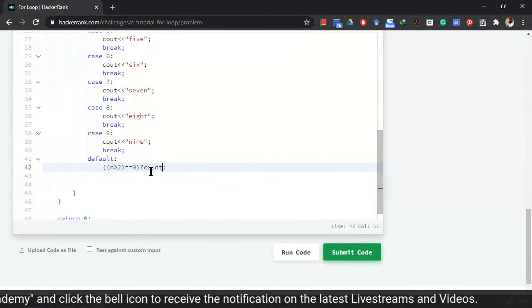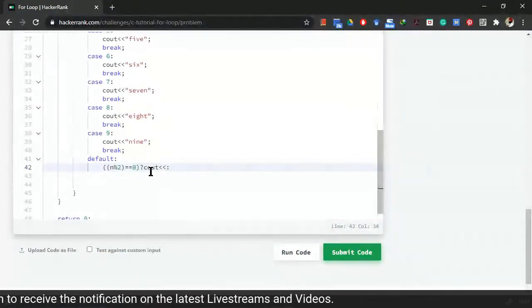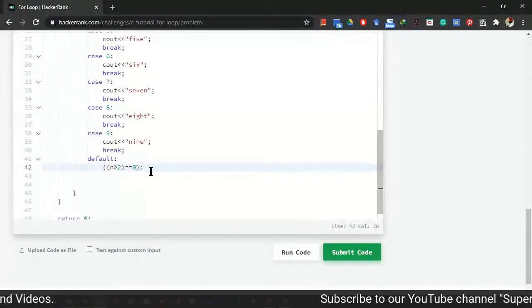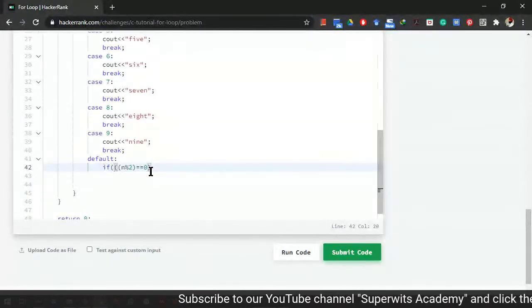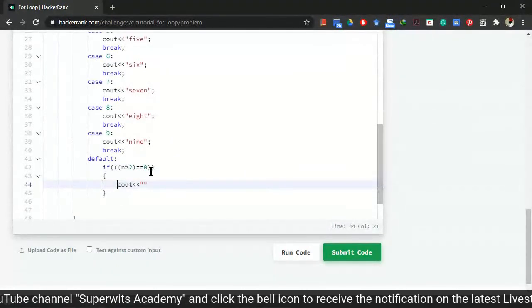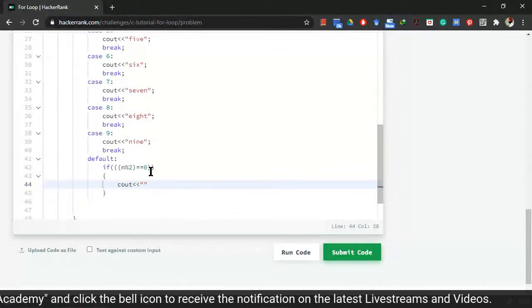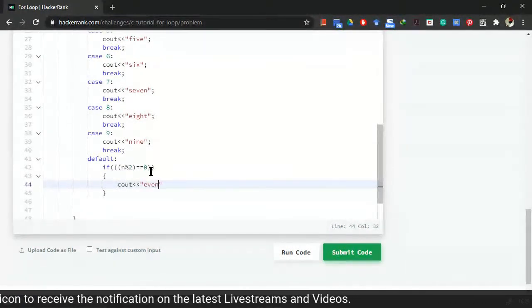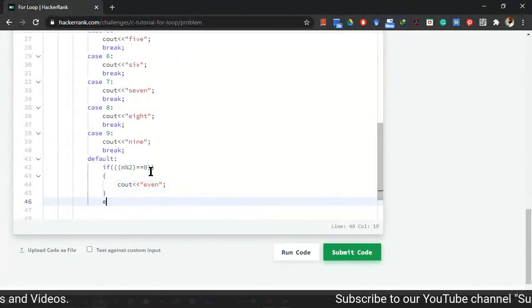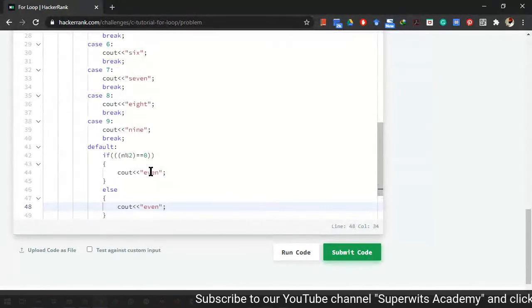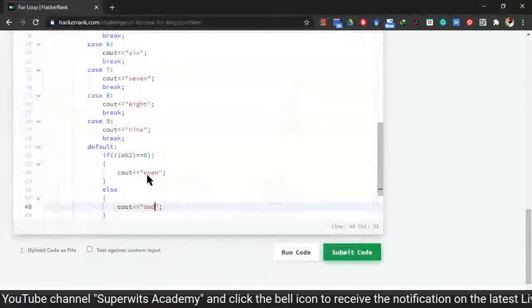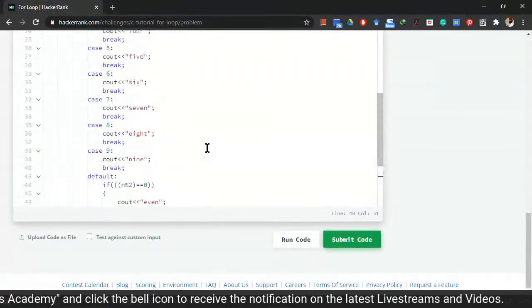I might not be sure cout works here. I have never used it. Cout will not work, so I have to use the if else condition only. So I'm putting up if, and then here I'm going to put cout, and because it's divisible, even. Otherwise, we are going to have an else section that it's odd. So this is how we can write our program corresponding to that particular part.